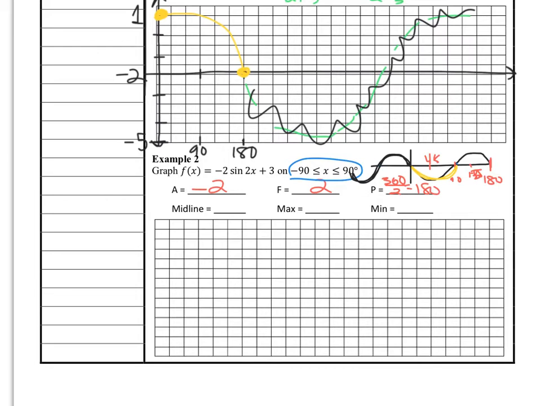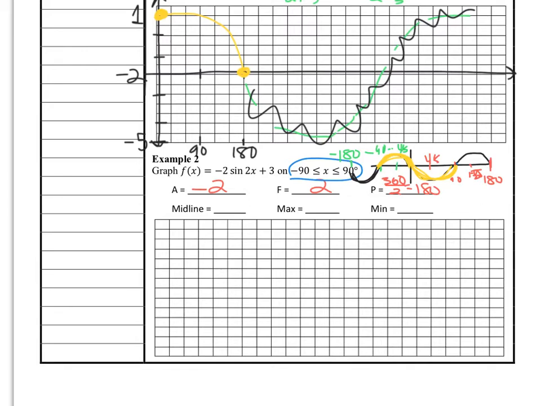Okay, so then I know that, again, back here would be -180 because a full cycle happens within 180 degrees. Halfway would then be -90, and then the middle of the middle here would be -45. So what I'm actually going to graph on my paper is this yellow portion, which is a complete regular sine curve, but it just happened to be the negative sine curve between -90 and +90 degrees.